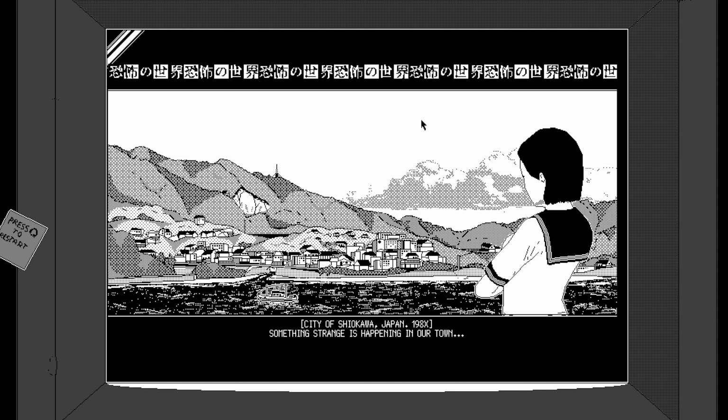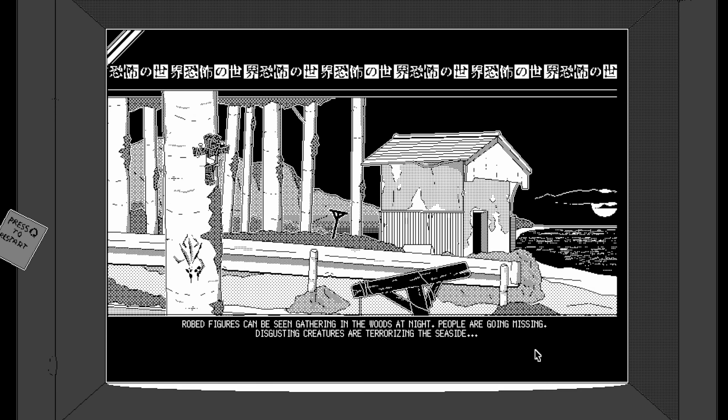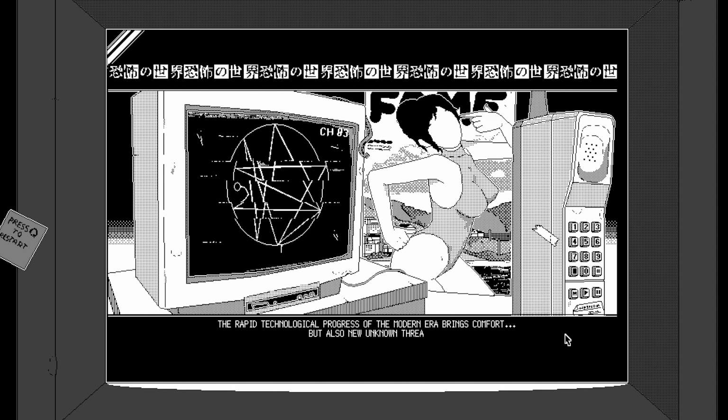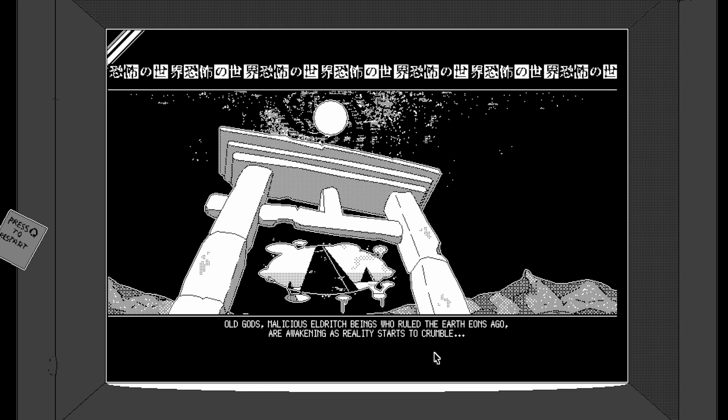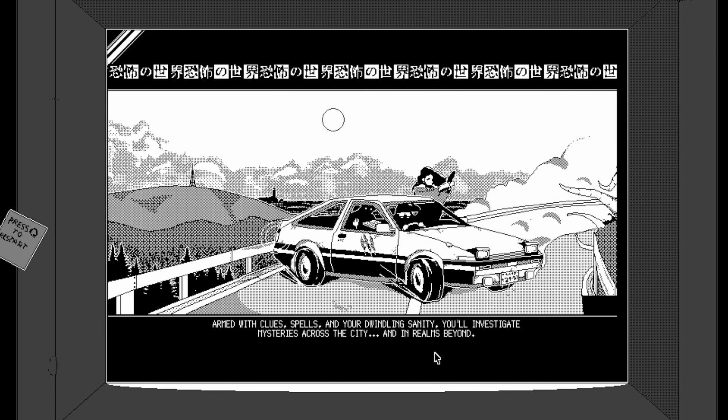City of Shiokawa, Japan, 1980-something. Something strange is happening in our town. Robed figures can be seen gathering in the woods at night. People are going missing. Disgusting creatures are terrorizing the seaside. The rapid technological progress of the modern era brings comfort, but also unknown threats. Old gods, malicious eldritch beings who ruled the earth eons ago, are awakening as reality starts to crumble. Armed with clues, spells, and your dwindling sanity, you'll investigate mysteries across the city and in realms beyond.